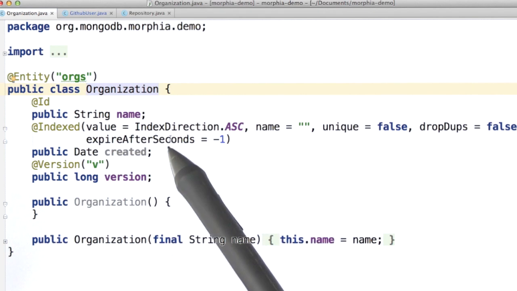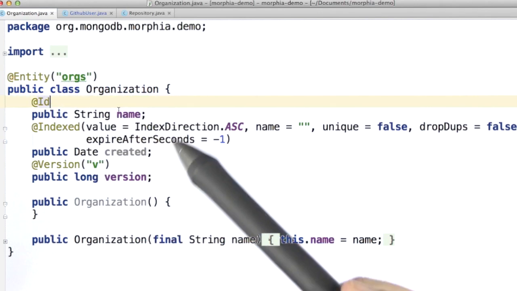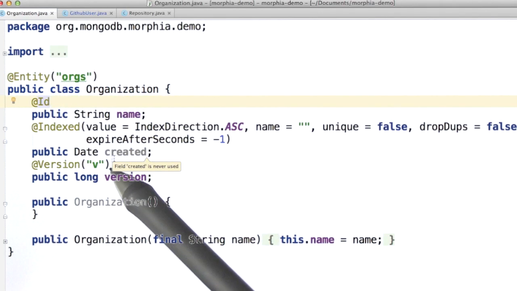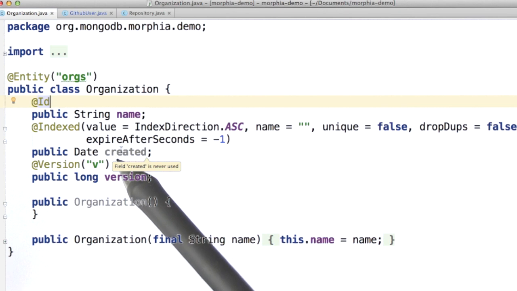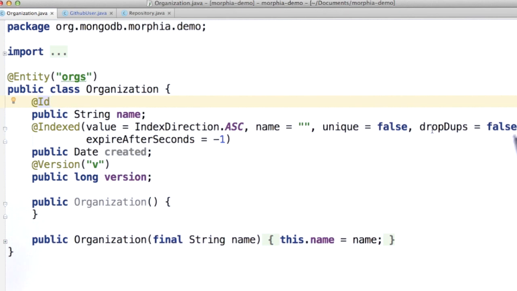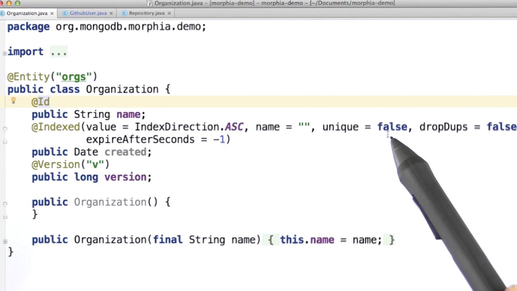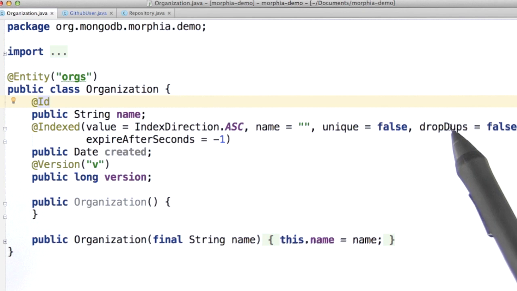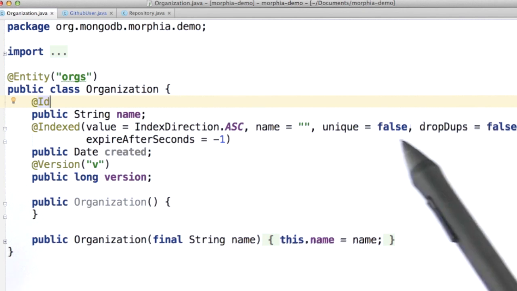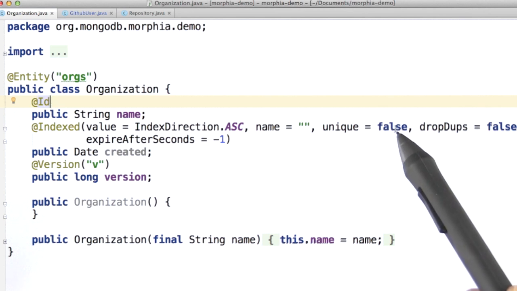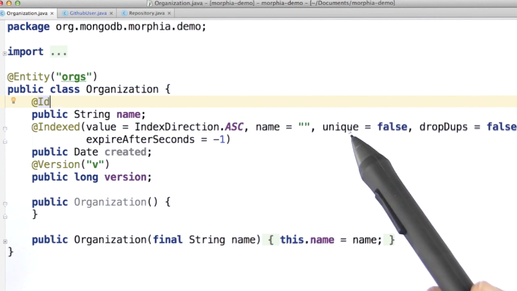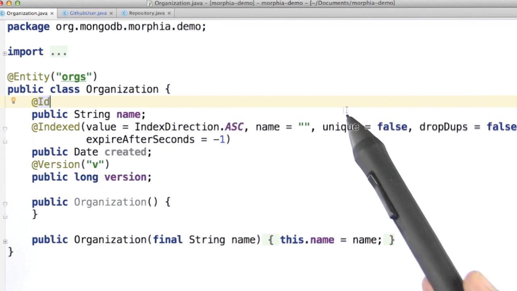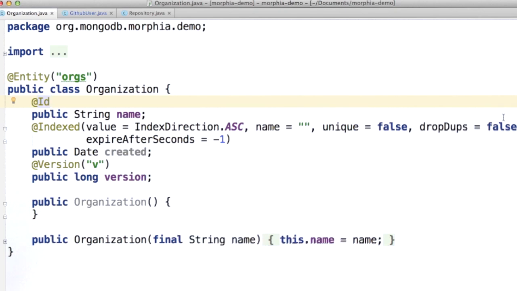If you're defining an index on the class, you have to give it a name. Or we will use the properties you're using with some munging on the name. So unique is false, drop duplicates is false as well. This is really only terribly useful whenever you're defining a unique index, and what this value says is when it creates the index, if it happens to find a non-unique value in the collection as it's indexing it, just drop that particular document from the collection so that what remains on this particular property is unique in the collection.